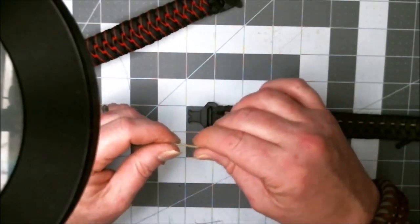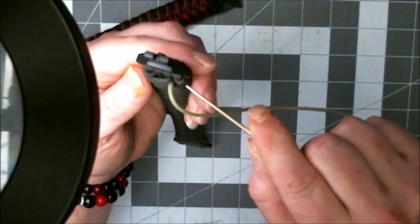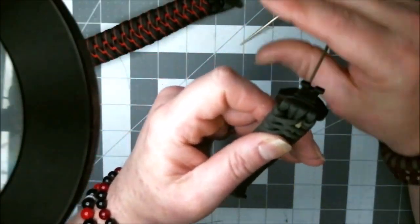Now again, we make sure we don't have a twist in it, and all we're going to do here is go through the back of the bracelet. Yep, there you go, that'll work. It doesn't really matter where it goes through as long as you just get it through.